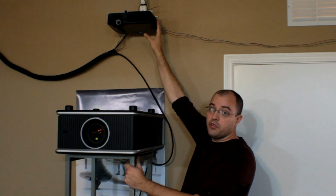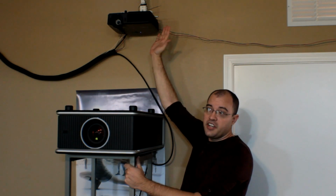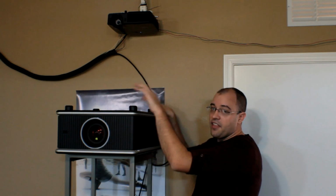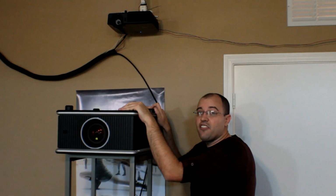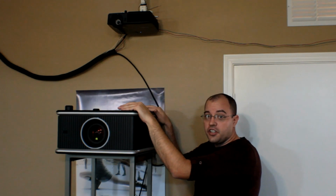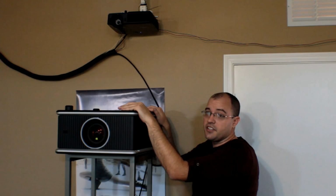The Optima that it replaces is pretty cool because it's 3D, but it's only 4,000 lumens. This bad boy is 7,500 lumens, and with twice the resolution, it's pretty badass.